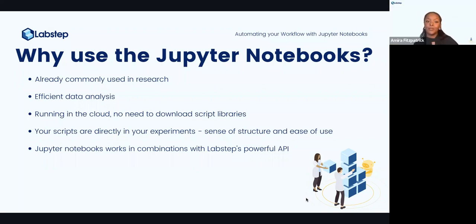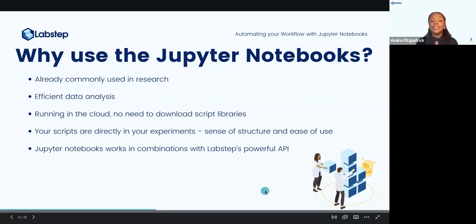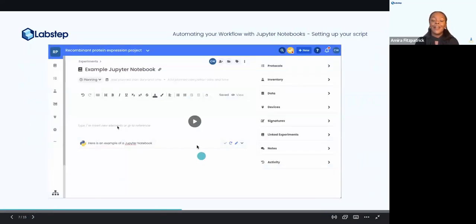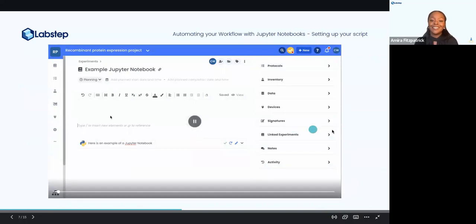Amazing. So let's dive straight into showing everyone what Jupyter Notebooks is all about. So primarily, I guess you'd start off by setting up your script. So if you could just give us a little bit of a talk through that, that would be amazing. And here goes my flight with technology. So I'll just get the video started.